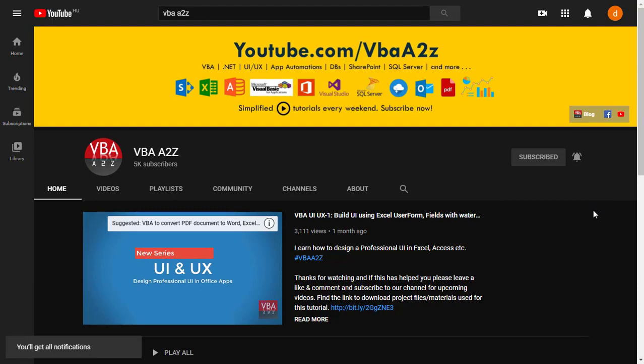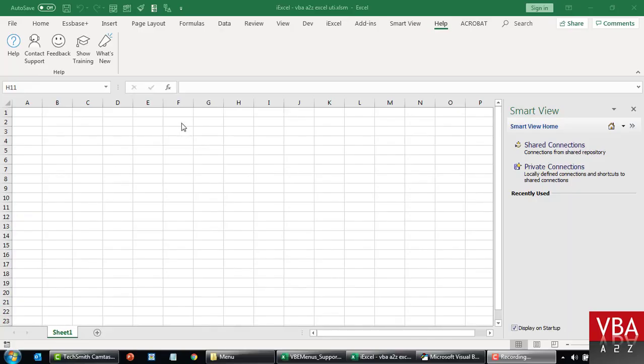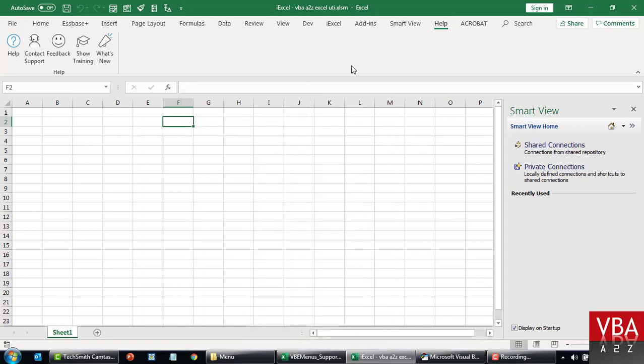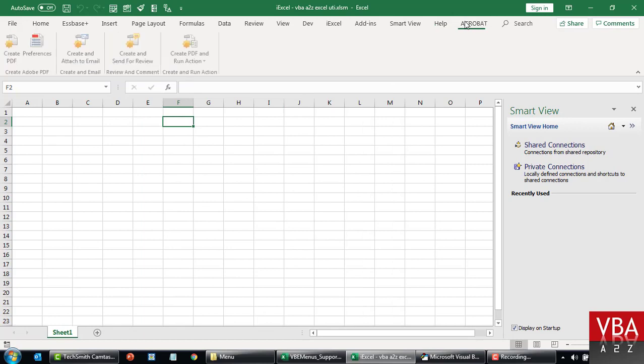Before we dive into today's episode, I'll quickly give you a flavor of some of the things that we'll be learning in upcoming videos. First off, we are going to learn how to add right-click sub-menus like this, like a context menu. Then we'll also look at, for example, the plugins from Adobe, like this Acrobat, Smart View, and then iExcel, SBase Plus, and all this.